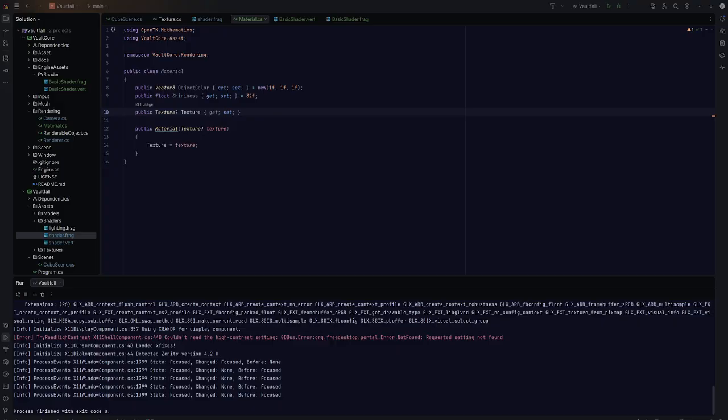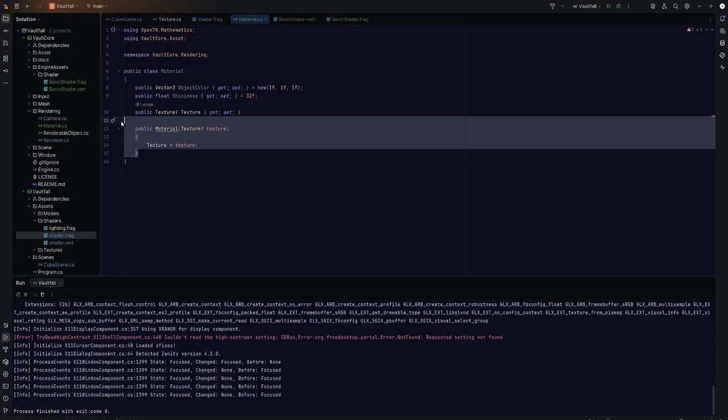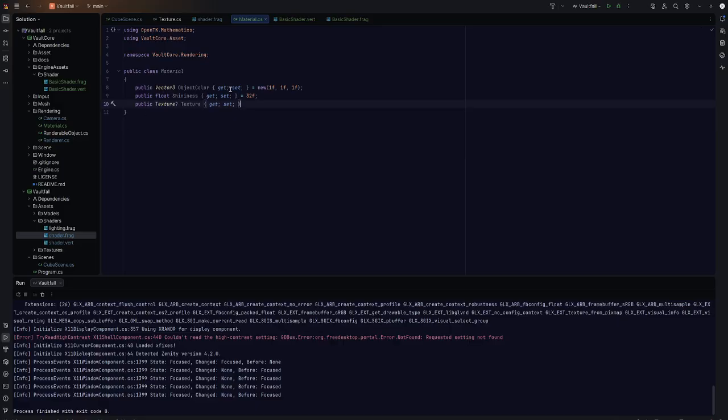Material texture. Okay. So yeah, in this case we probably don't even need a constructor since this all has blank default values.